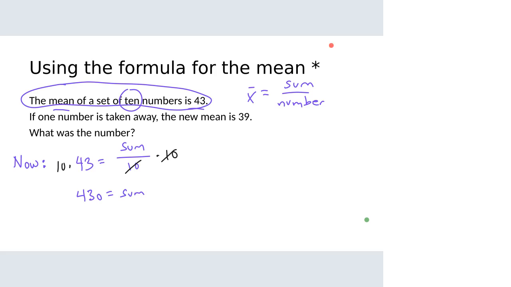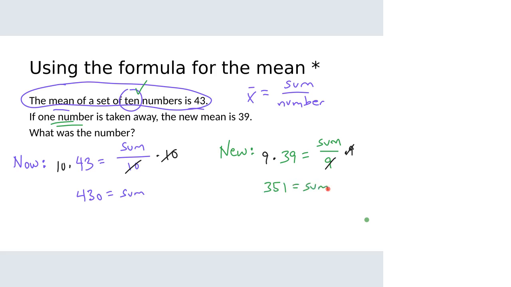All right. So this new data set that I'm going to have here now, the mean is going to be 39. And instead of having 10 numbers, I'm taking one away. Now I'm only going to have 9. So I don't know what the sum is going to be, but there's only going to be 9 of them. To find the sum of those numbers, multiply by 9 on the right so that those cancel. Multiply by 9 on the left. And then what we end up with here is 9 times 39, 351, is equal to the sum.